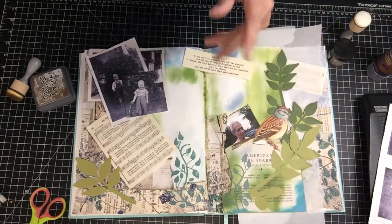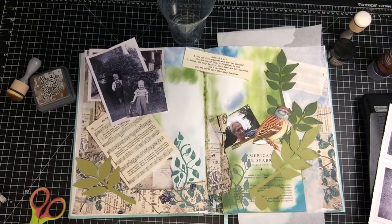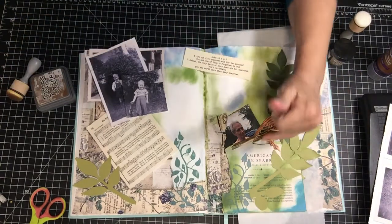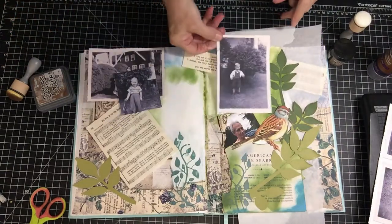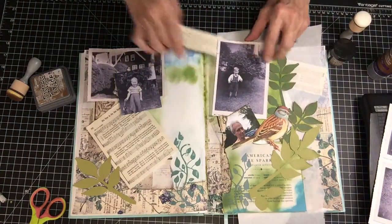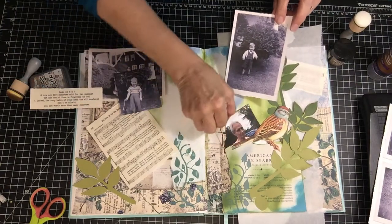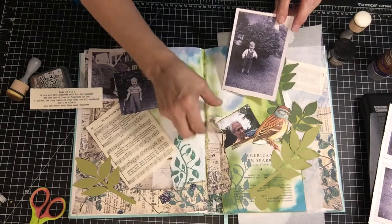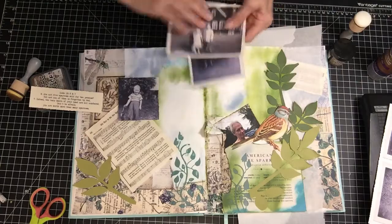Sweet sparrow. Okay, I just have a chamois here to wash my hands off. Okay, so the hole's made. I might add a little bit more ink to it when it dries. This picture's going under, and I found it, yeah, I shouldn't have laid that down. Not quite right on. So I'm going to just lift that up, and if I have to add more paper, I will. I'm going to trim this down and trim this down.